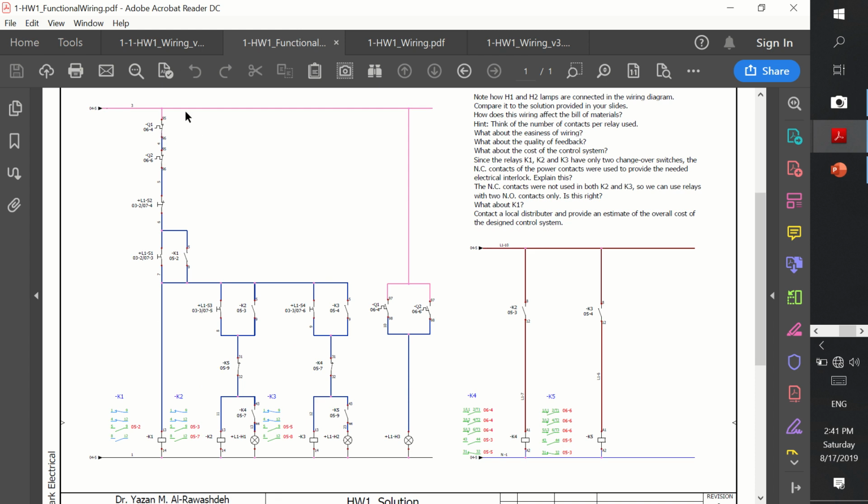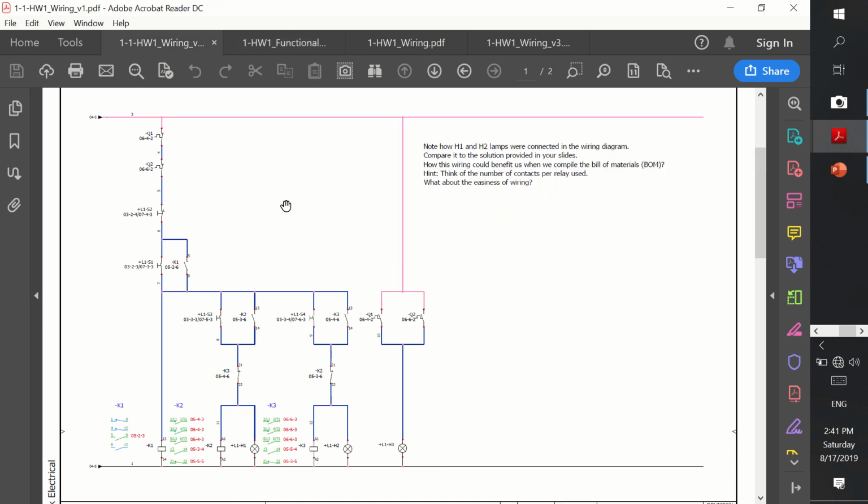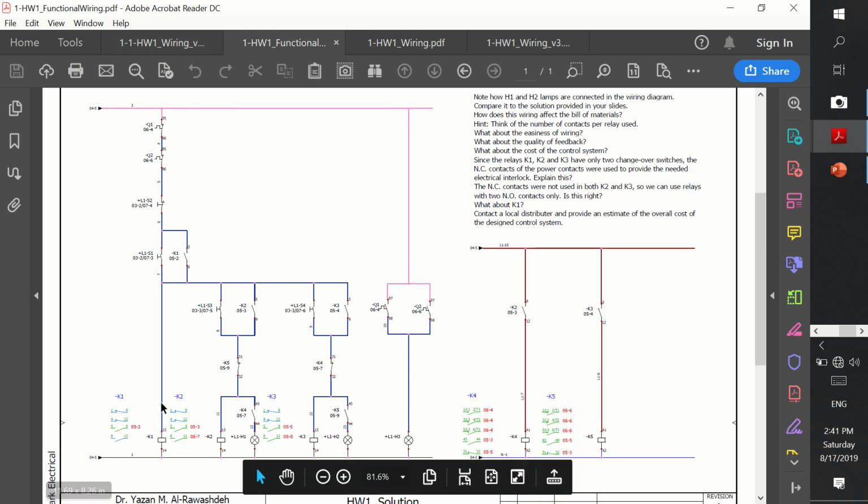However, the control logic here comprises 2 distinct voltage levels, namely 24 volt DC and 220 volt AC. Compare this to the first solution, or the original solution, where we are solely dependent on 24 volt DC in order to operate the whole RLC logic. So keep this in mind.